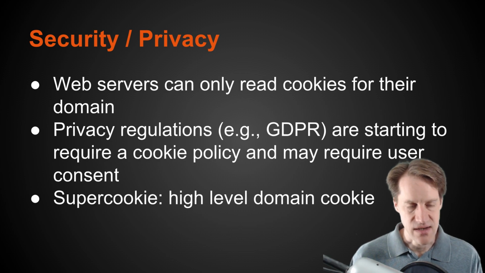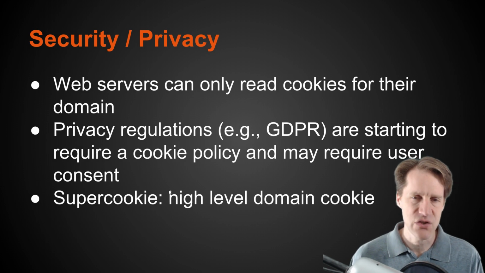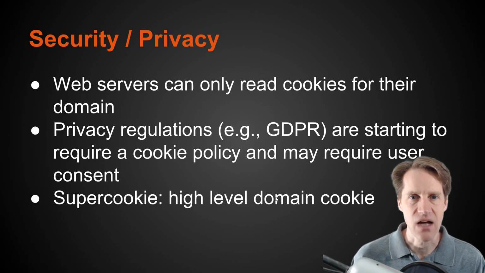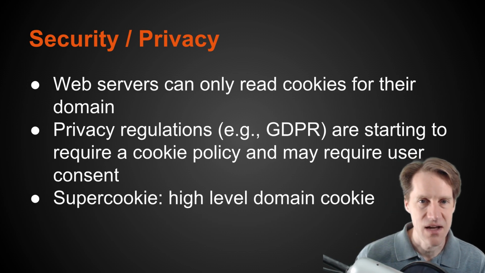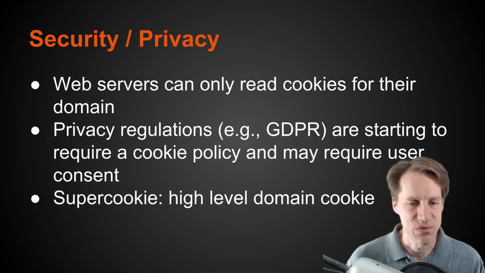Two other terms come up with regard to cookies. One is a super cookie. What's a super cookie? Because a cookie is associated with a domain, a super cookie is a really high-level domain cookie. If someone set a domain to be .com, that means any site in .com, like apple.com, microsoft.com, or google.com, could read it. Most browsers will ignore these super cookies because they're a means of tracking someone across a lot of different domains. So just for completeness, that's what a super cookie is.